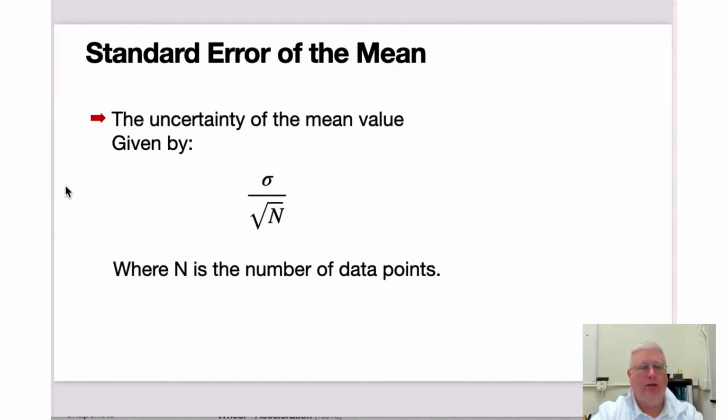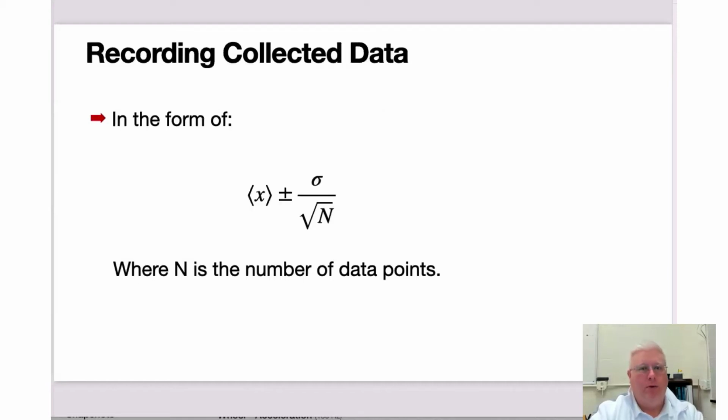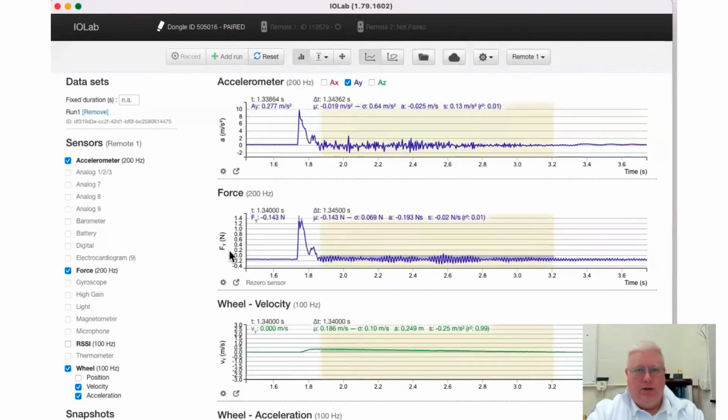And the way we're going to want to report our data is in this form: the mean plus or minus that standard error. And then I'll show you one more thing that's a little different with the accelerometer data when you export that and when you export the wheel sensor data.